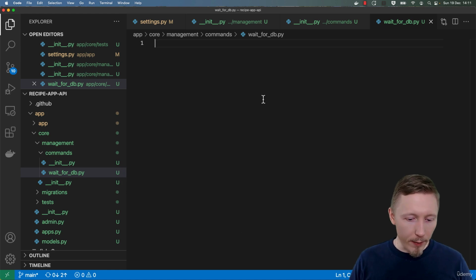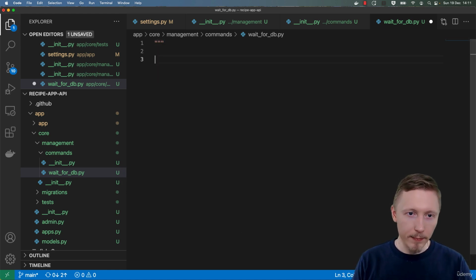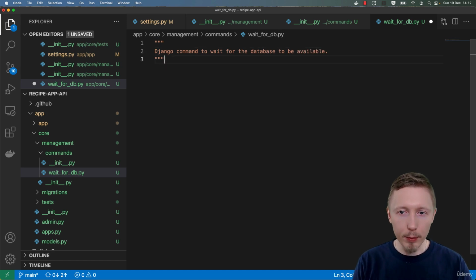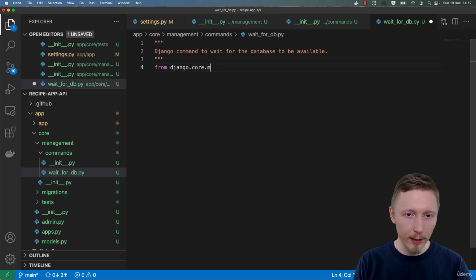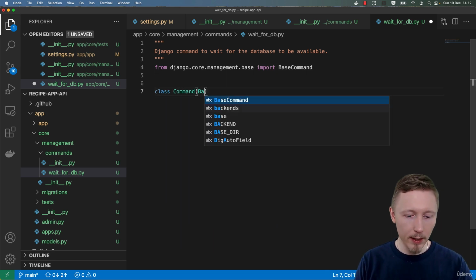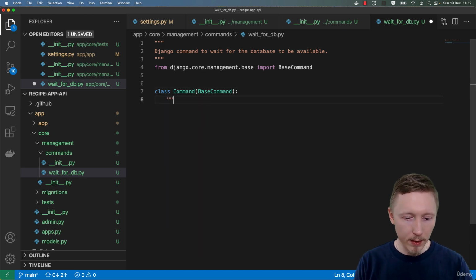So at the top of the wait_for_db command, we're going to add a comment: Django command to wait for the database to be available. And then we're going to type from django.core.management.base import BaseCommand, and then class Command(BaseCommand), and then a docstring: Django command to wait for database.